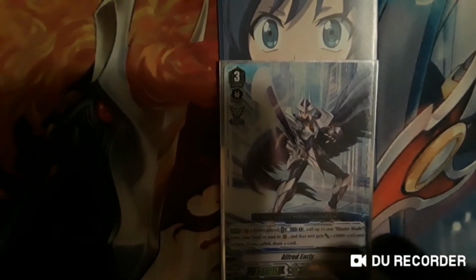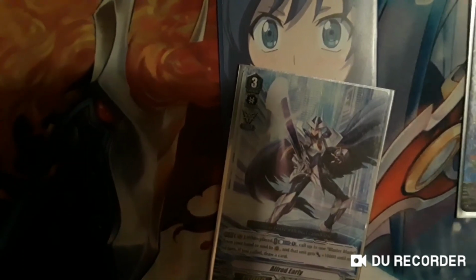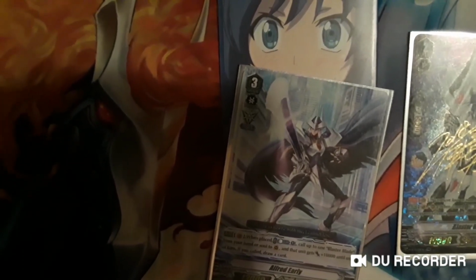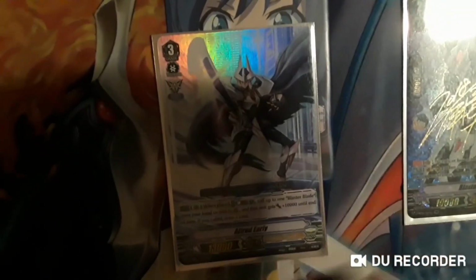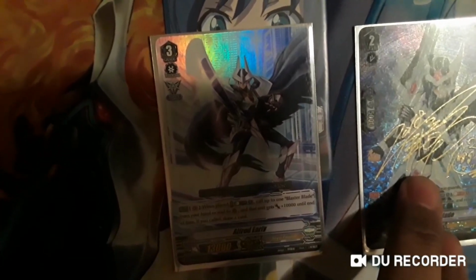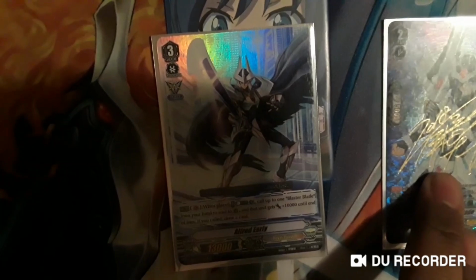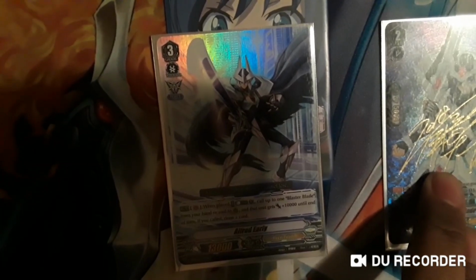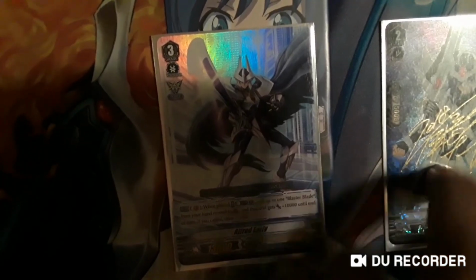And if you call Blaster Blade out from anywhere, your hand, soul, anything like so, Blaster Blade will get 10k. So if you went first and your opponent's like a grade 2, you have 23 with a 20k and maybe even a booster in the back. So just make them guard for more numbers, and that's pretty much the name of the game.